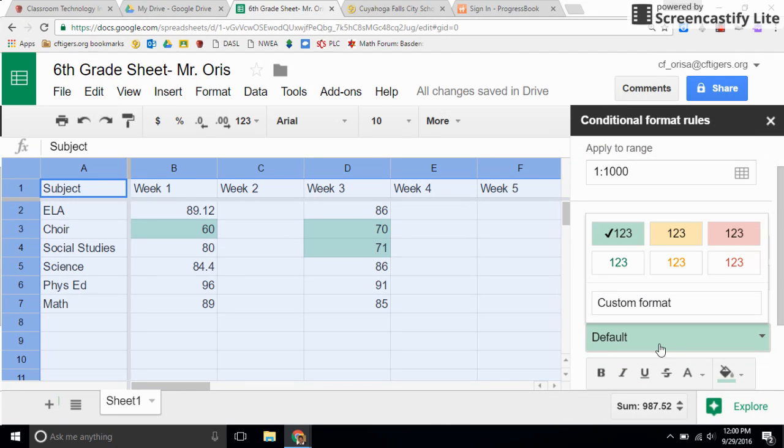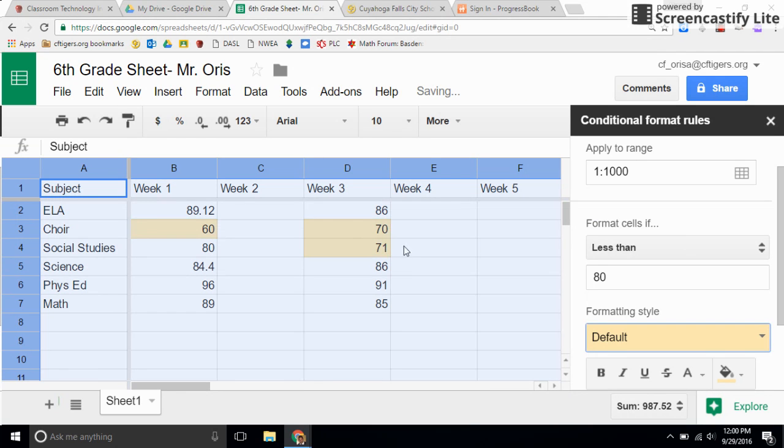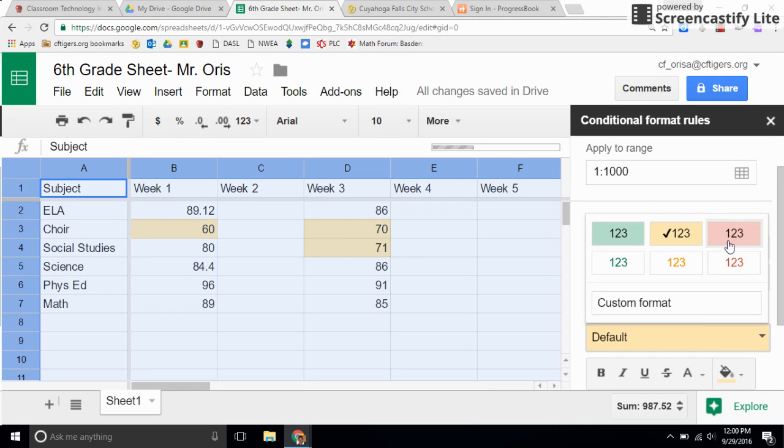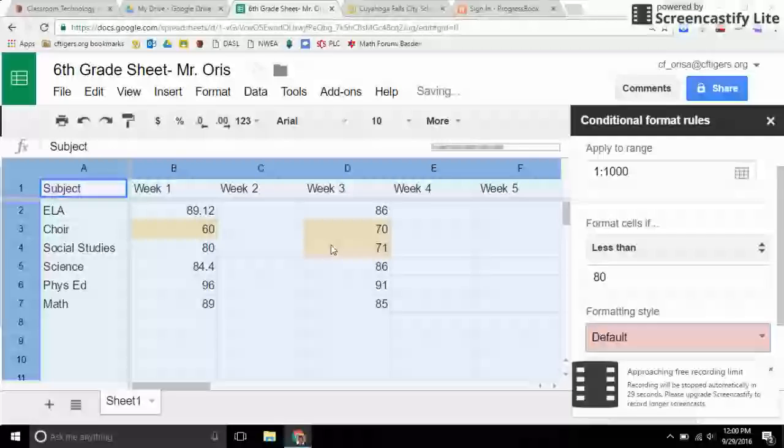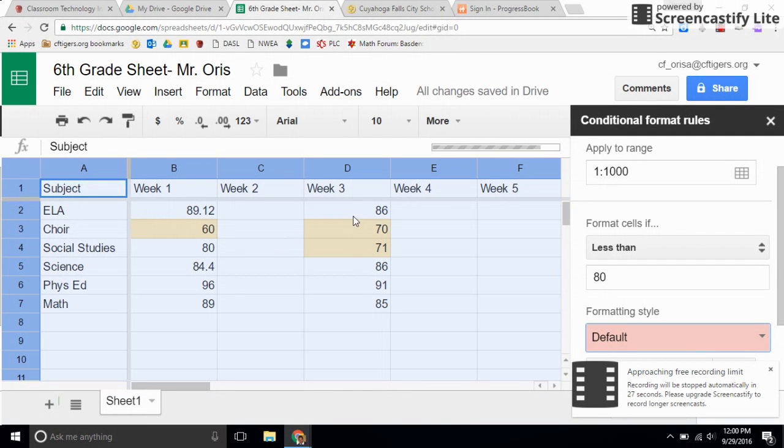In color choices, there are different default formats. For example, green, I usually think good and go and money. So green isn't a good color for that. Maybe a yellow warning color or a red stop color. This will kind of jump off the screen at me and my students, and it'll allow me to make sure I'm able to view my grades when they drop below that score.